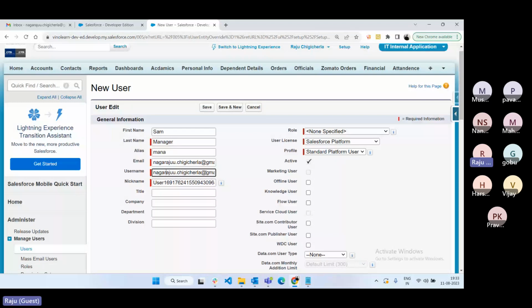In real time, people generally add something to the username: if it is production they add something like prod, and if it is a sandbox they add something for the sandbox. I'm going to add manager, just for uniqueness, because I already have this account. If you don't add it, it shows a duplicate account, because if the same name already exists on the same server, it will show a duplicate user ID. So you have to use a unique one. In real time, generally you have unique ones only.